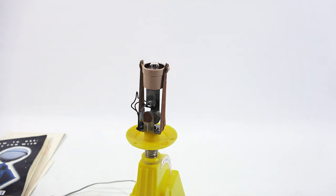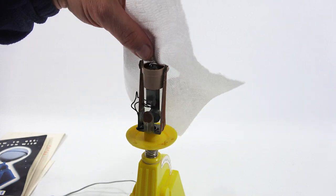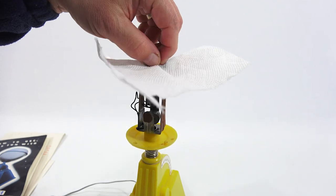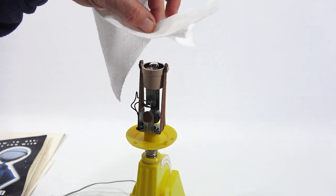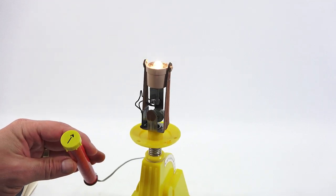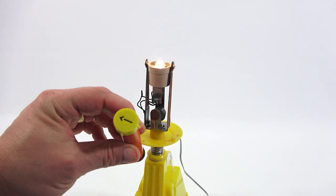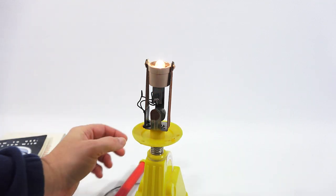Let's clean the bulb, just in case, it's been in there for a very long time. Any smudge will make a difference. Hard to get in and out, actually. Okay, I think that's good. Okay, and then this, does this turn on? Ah, so there is a light in there. Can you see it? Okay, and that makes a pointer.